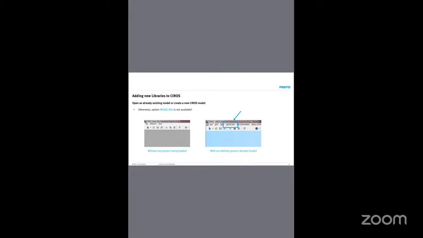If you have opened a project, you can see the modeling option. Here there is no project opened, so there is no modeling option. You have only three options: file, window, and help. Once a file is opened, you can see the modeling option.